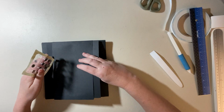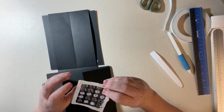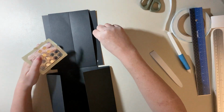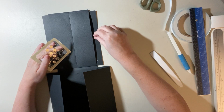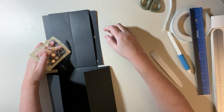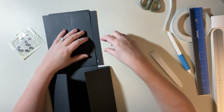So before you get started, let's do that. So I'm going to turn this over. This is in there nice and tight, and I am going to put a magnet right there. Actually, more towards the inside. I'm going to be putting some brads on here. So wait a second, I gotta think this through.